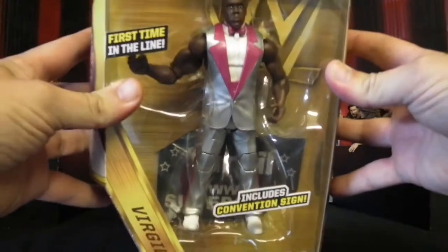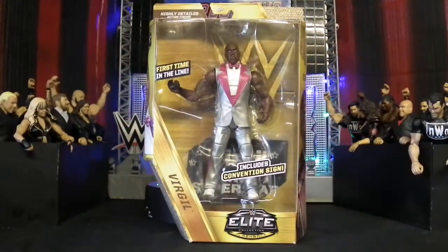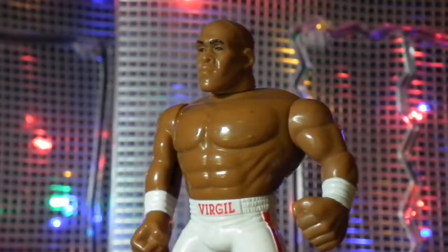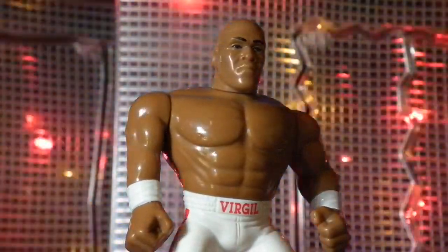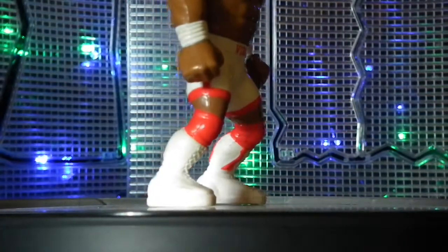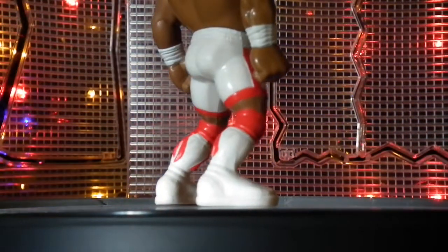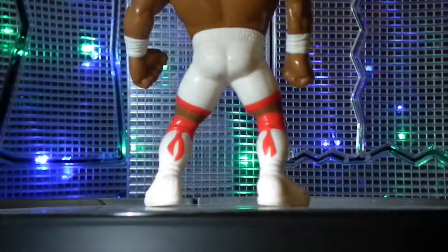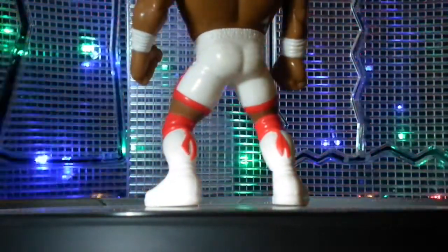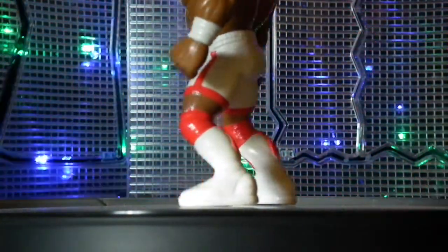So as long as we've got that head scan, we could just use our own imagination for part choices, and at the end of the day, I just want to have a bit of fun with it. So what we're going to do, we're going to choose a muscular body because back in the day he was pretty ripped. And then we're going to see what we can dig up for his actual attire now. I do want to mention that all the part choices for this figure will be bought straight out of the fodder box. So I won't be buying any extra parts for this figure. So by the end of this video you'll probably hear me say what I would have preferred to use instead of what we actually used. But the challenge is basically to create something out of nothing.